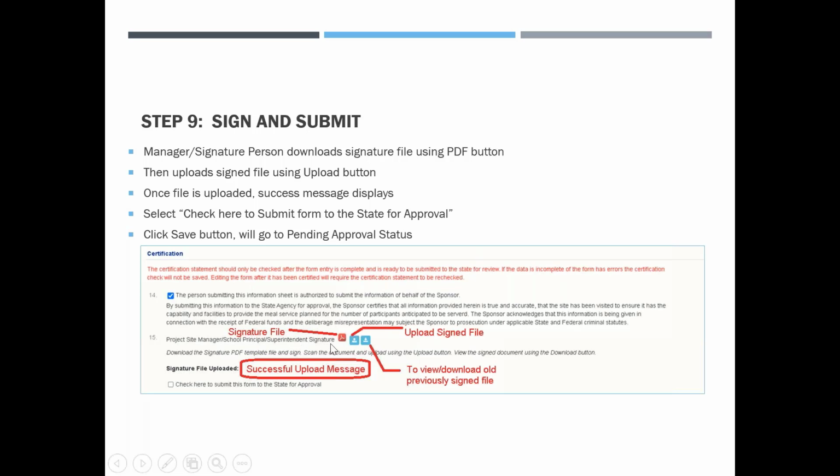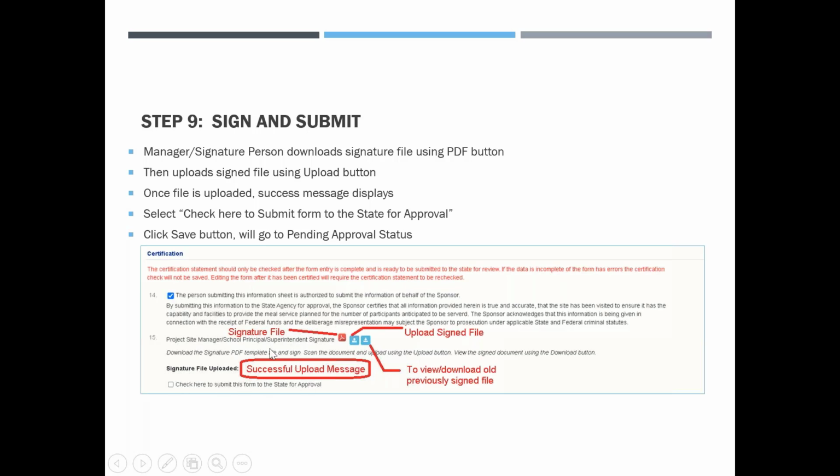So they'll all sign that page, and then you'll see these blue buttons here, which is where you're going to upload that signed signature file. And if you upload that and everything goes through, you'll get a successful upload message over here. So you'll know whether it took it or not.